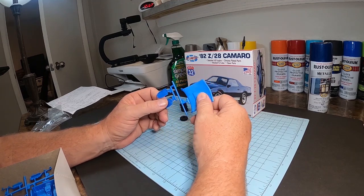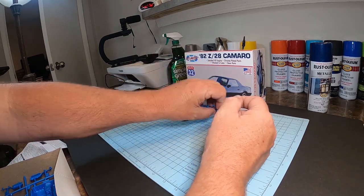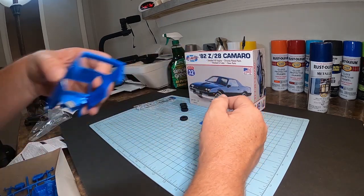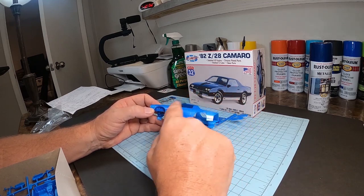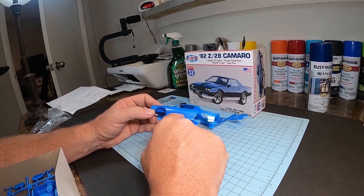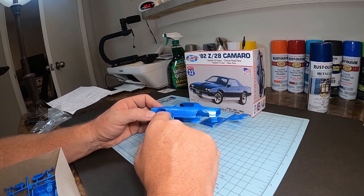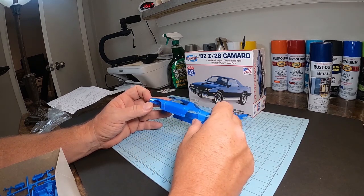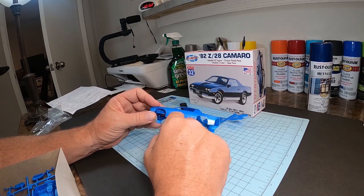No detail underneath, but hood on top. Looks like some seat backs there. We've got the body. All this blue styrene is done in a very nice, metallic blue. So if you're new to modeling and you don't want to paint it, you probably didn't have to. You could just use the decals if you want.